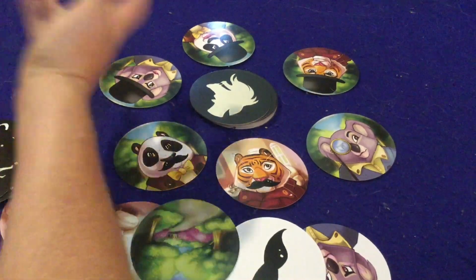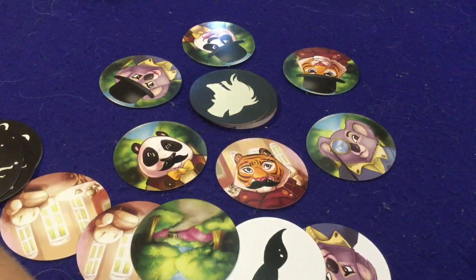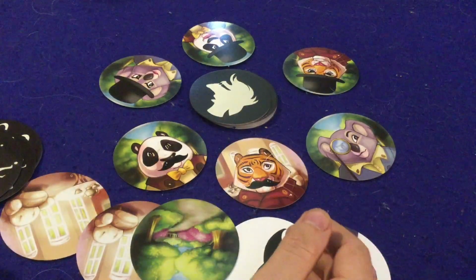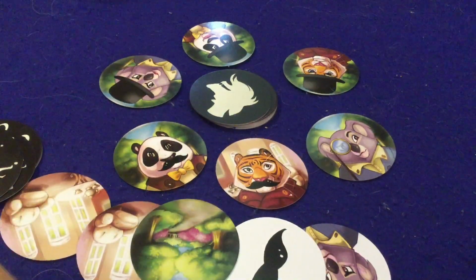So normally when you get it narrowed down to 1, you slap it and you win the point. Now, if you're wrong, it's not a huge deal. It just means that you're out of that round and everyone else still has the opportunity to slap the correct one, but you do not.